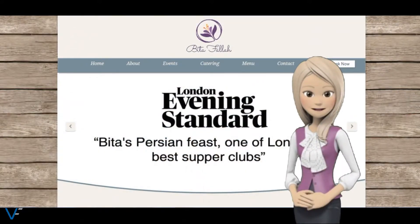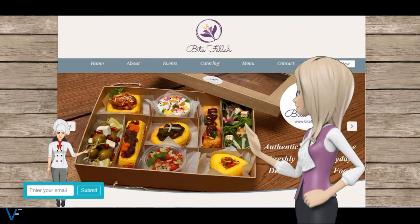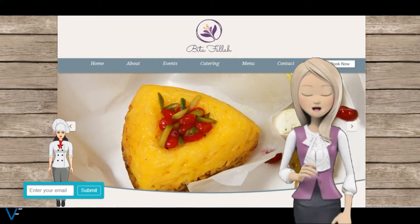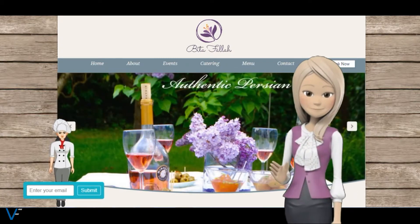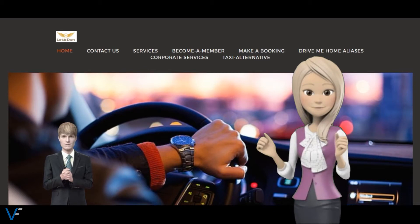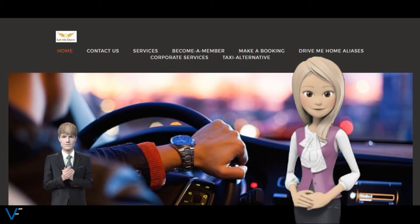A website presenter allows you to reach out to your visitor and grab their attention. The idea is to keep them on your site long enough to take a certain desired action — from getting them to join your mailing list, offering time-sensitive discounts, to helping them complete a purchase. Our presenters are proven to skyrocket website conversions.